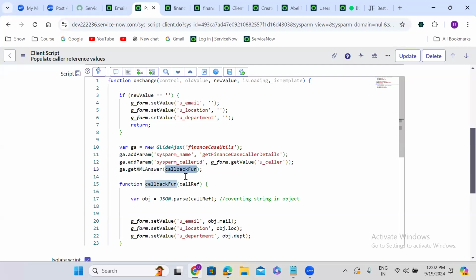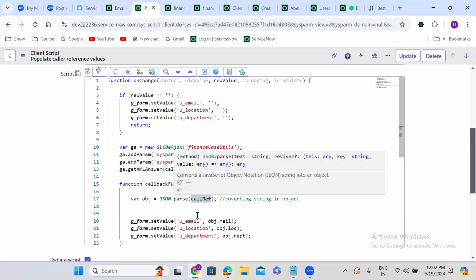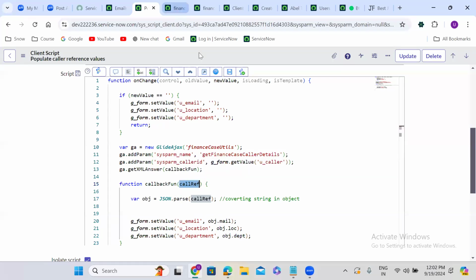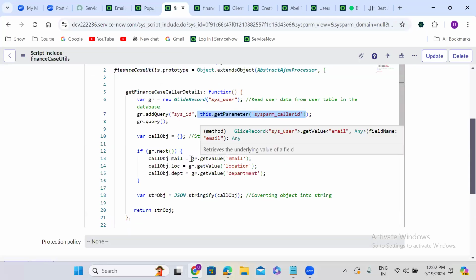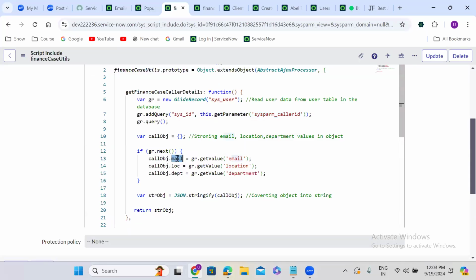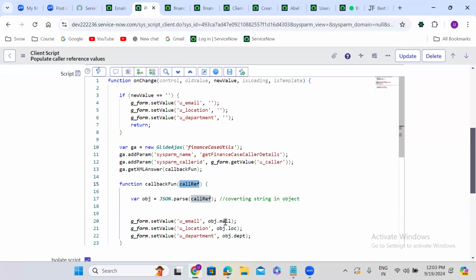In the callback function, you will again convert it into an object using JSON.parse. From that object, you have keys here: mail, LOC, department. So you are using those keys here.